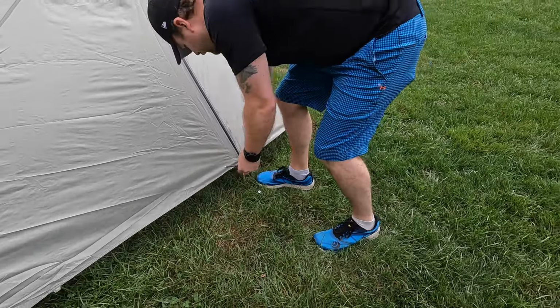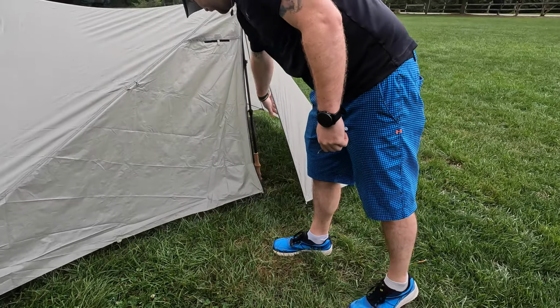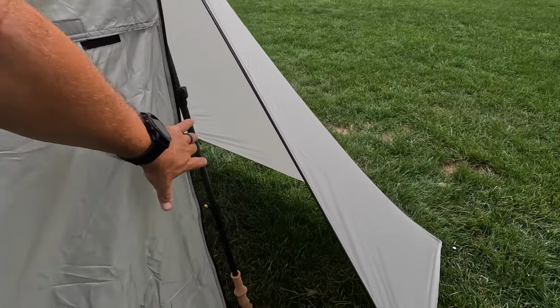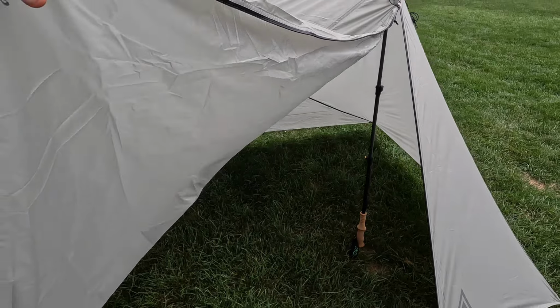Okay. That way when you open the door, your vestibule is going to stay intact over here for all the stuff that you've got stuck in the corner. Okay. That's pretty cool. And if you want to just sleep like that, you can just throw your pad down and do tarp mode and be good.